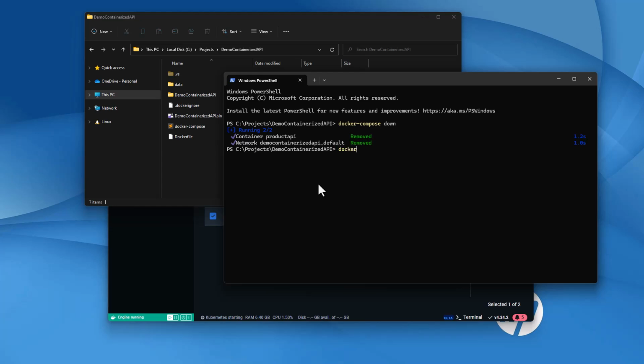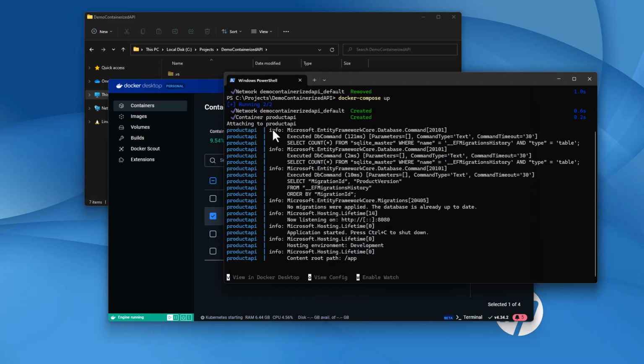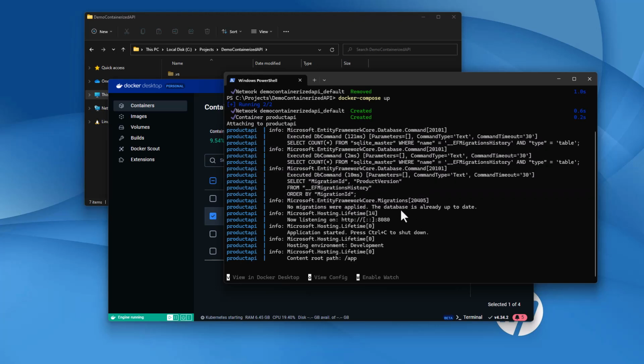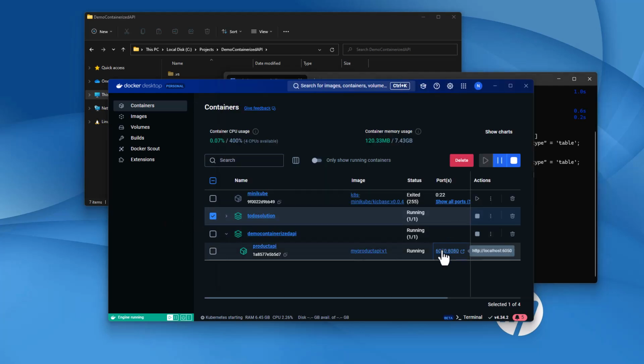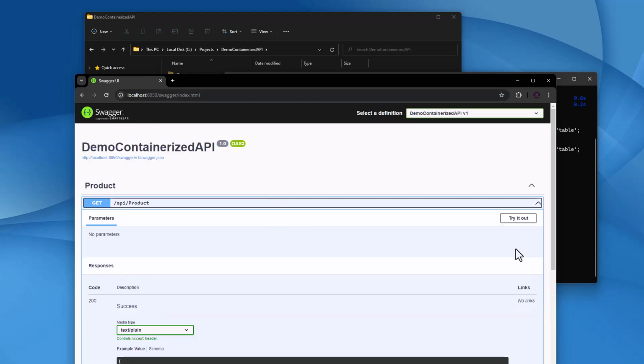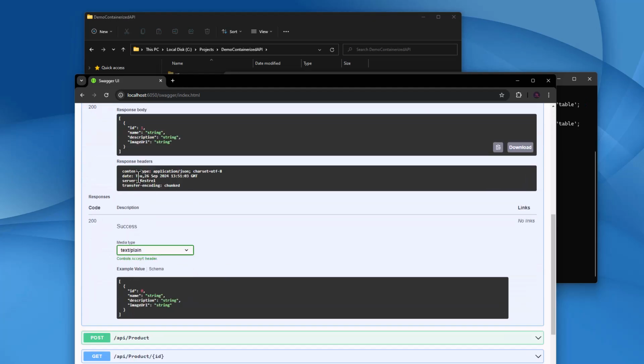So all that you need to do here is Docker compose app, and now this is going to run this application for you. Now when you check this, you can see we are having it running, and you can now click on this. You see we have it being executed, and you can see from here it is saying that no migration were applied because the database is already up to date, and you know that. So I can just click on this to get this application run, and now let's check it out. Swagger, and we have it. You can go in and access whatever information that you want to get, and you have it here.